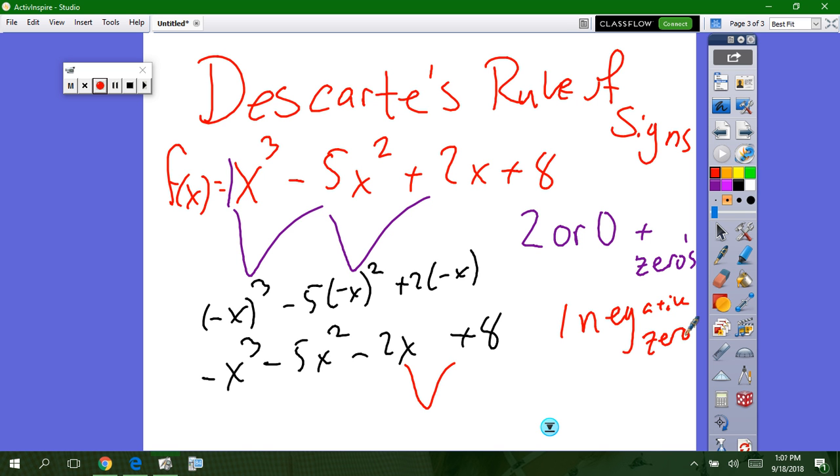What if I have 1 negative and 0 positive? Where's my other 2 zeros? They're imaginary. And what do we always know about imaginary numbers? How do they come? They come in conjugate pairs, right? If 1 plus i is a zero, who else is? 1 minus i. Conjugate pair. Okay? Does that make sense why it goes down by 2? Because there's conjugate pairs, they're always going to group into 2. Okay?